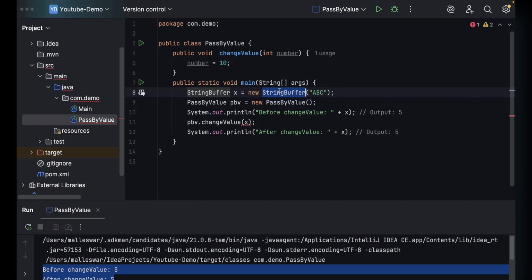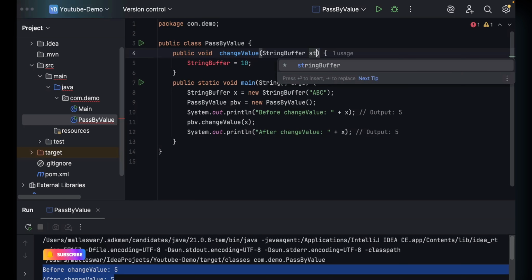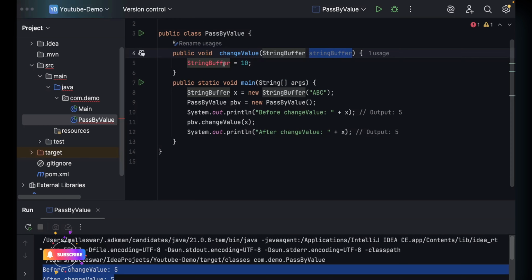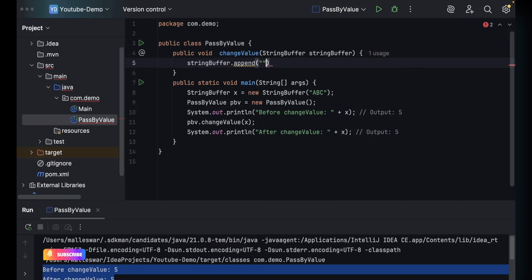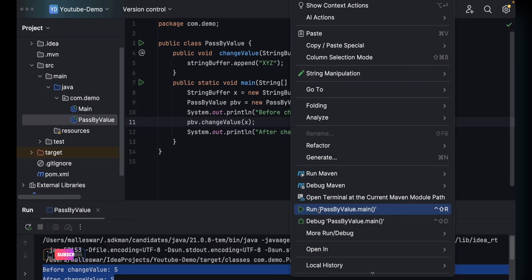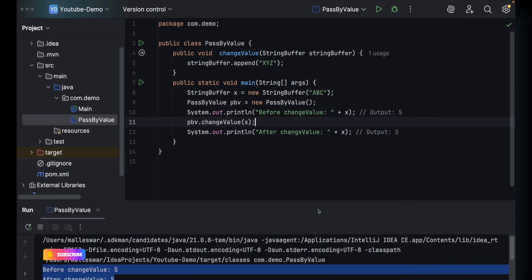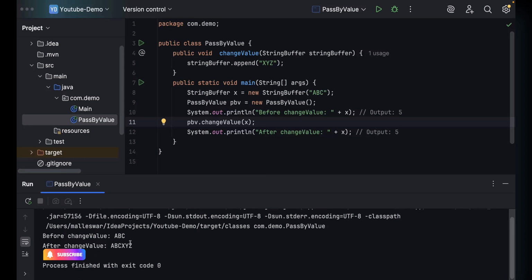After changing this value, what should it become? I modify it by appending xyz, then print the value. You can see the output, and xyz is also added.